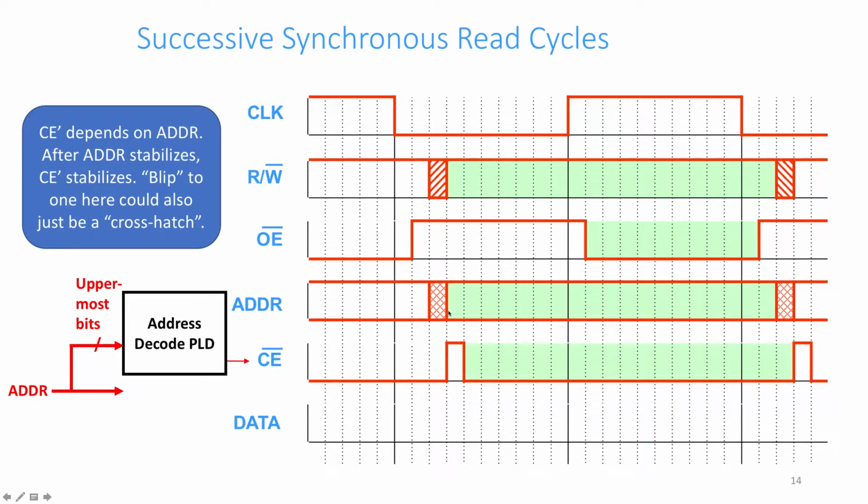Similarly, when this signal becomes valid in the next time division, the chip enable bit should become valid, but that again is delayed because it takes that extra little bit of time to get through the PLD. So this chip enable signal is completely driven by the stability of the address bits, and as soon as those are stable, there'll be some propagation delay for it to pass through the PLD, during which time it might be flipping from 1 to 0 because the address had this transition phase. Once the address is stabilized and you pass through the PLD device, the CE bit is definitely stabilized.